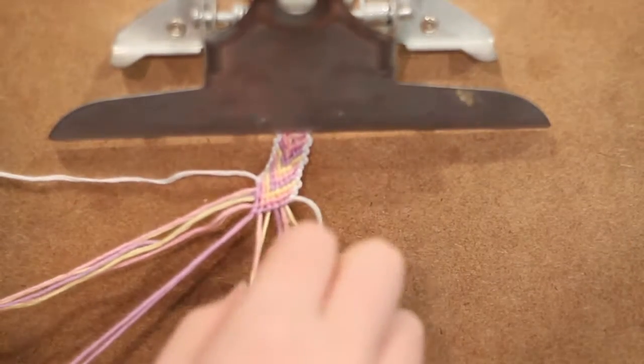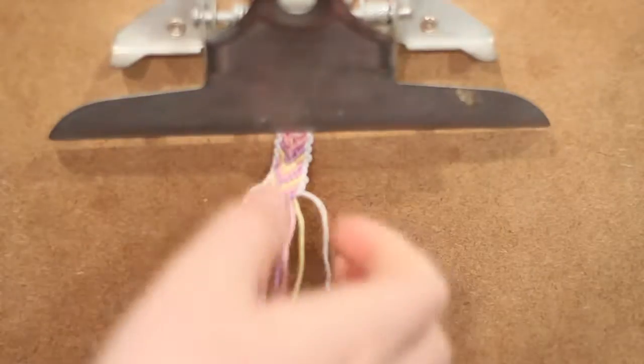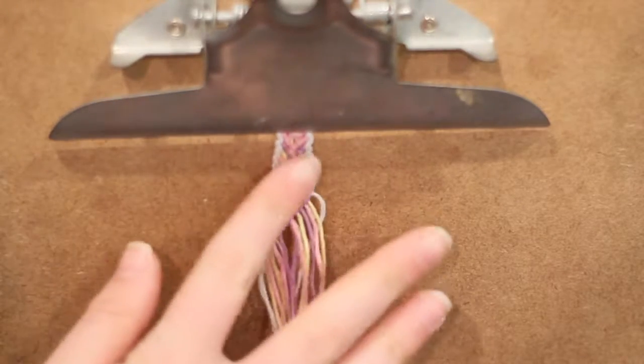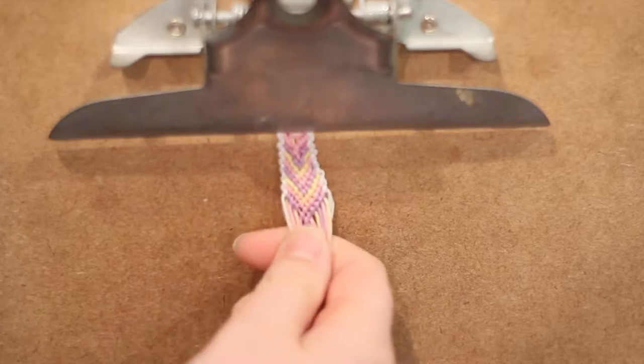Alright, so I just made a knot there in the center. Like I said, you can do any knot you like. It doesn't matter because the strings are the same color. So that goes for any time you make strings of the same color, even if you changed up while doing the chevron, which is not advised, but you could do that and the bracelet would still come out the same. Anytime you knot two strings the same color, it does not matter what knot you make.